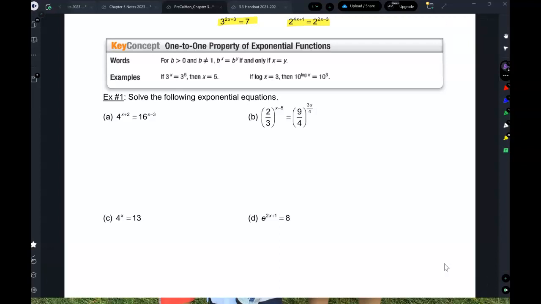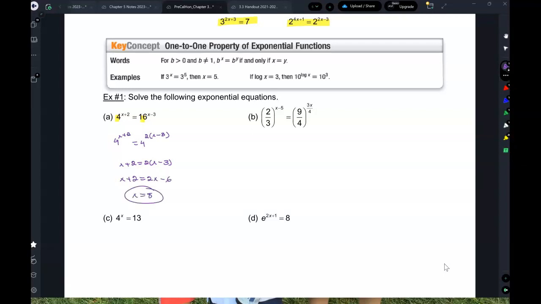So here you have a base of 4 and you have a base of 16. Now, all you need is for those two to have the same base. They don't necessarily have to be the simplest, most elemental base, right? So it's enough to make them both 4 to the power of something. So if this is 4 to the power of x plus 2, this is 4 squared to the power of x minus 3. So x plus 2 is 2 times x minus 3. So x is equal to 8.